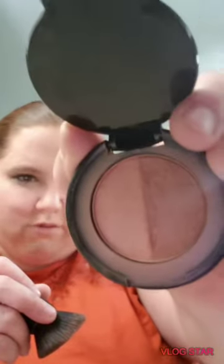And let me get a contour brush. Alright, we're going to take this angled brush. It is from IT Cosmetics. It is the Flawless Complexion brush. And we're just going to kind of swirl it around. See, this is like a two-tone type thing. I don't know if you can see that. Both of them are bronzer. One side is just lighter than the other, so I just kind of swirl it around and get it mixed together on the brush. And then I take it right here and I blend it.